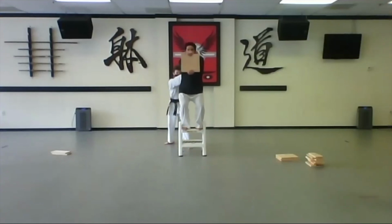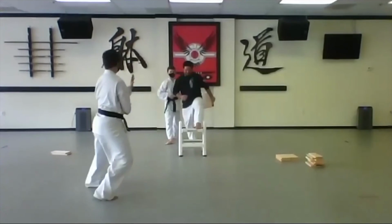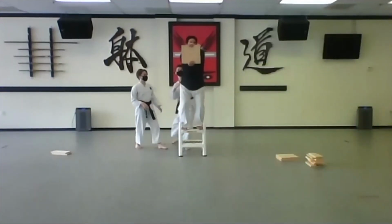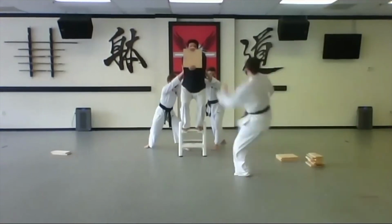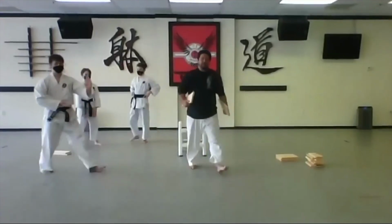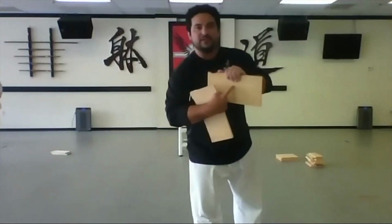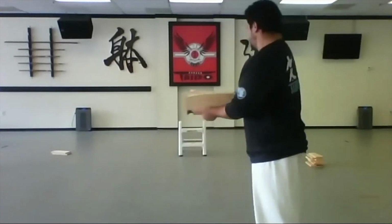Flying sidekick. Yeah, it was high. Want to be in the same spot, right? Yeah. Good. The first try maybe didn't hold enough. He hit the board just a little bit high, but you could tell it didn't break, but it knocked me off the little stand there. So lots of power coming through.